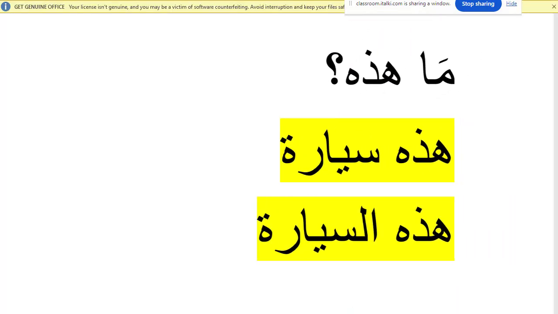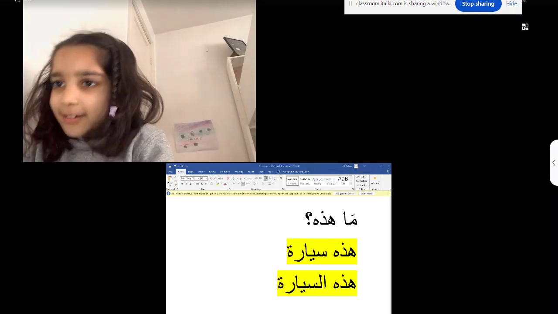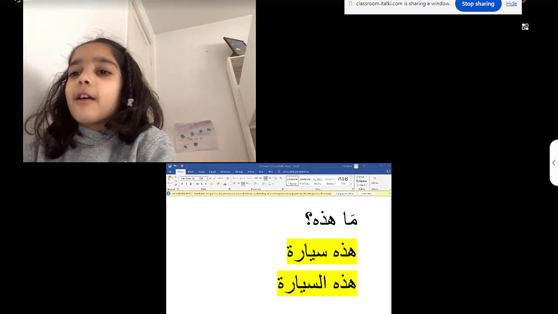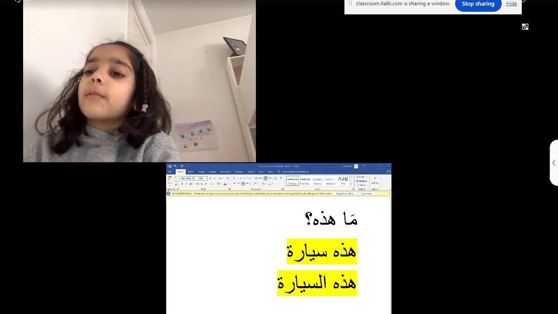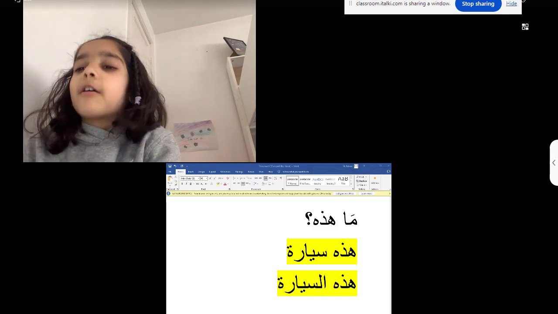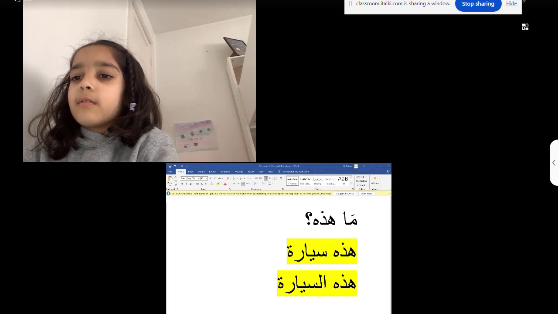What is the translation of هذه السيارة? This is car. And the next one is this is a car. Both of them the same. You said this is a car for both of them.